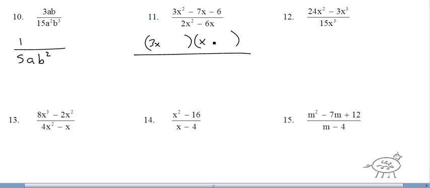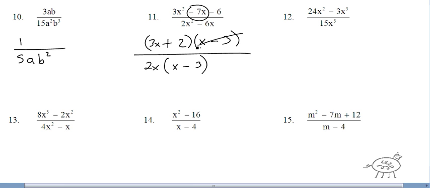let's see, minus 3 and plus 2. I believe that is going to be the correct answer. And if I check it outside, I get negative 9x plus 2x is negative 7x. And that's it right there. Okay, the bottom, it's two terms. Greatest common factor always first, so it's 2x. And I get x minus 3.